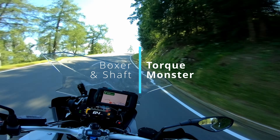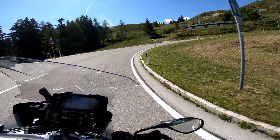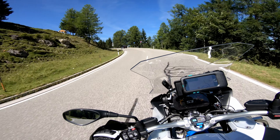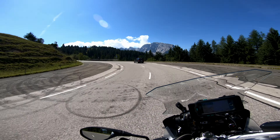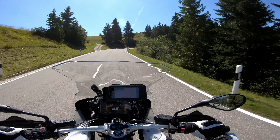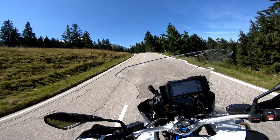Let's talk about that torque. My goodness, this bike has torque in every rev range — 92 pound-feet of torque, 125 Newton-meters, everywhere. The torque on this bike is amazing. The bike has a slipper clutch for smooth downshifts, which is awesome. When you're banging down the gears before a hairpin, you don't have to worry about your rear wheel stuttering out. The other thing is I hate chain cleaning. I know the shaft drive loses a little bit of power, but the last thing you want to do when you're on a tour at a hotel is start getting messy with chain lubing or chain cleaning. Wouldn't you rather be sitting in the Gasthof drinking a beer? The shaft drive is awesome.